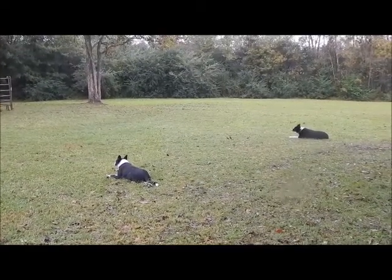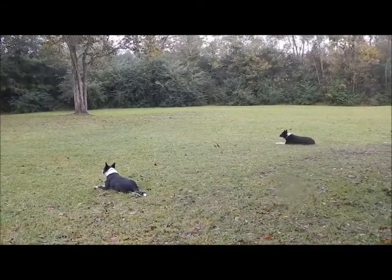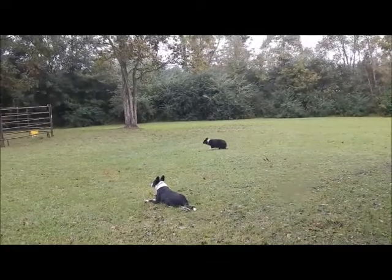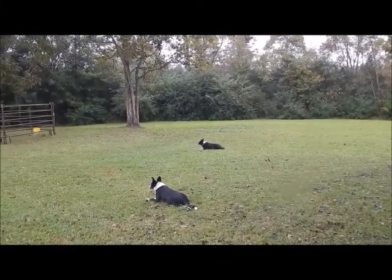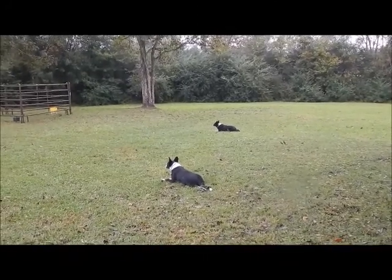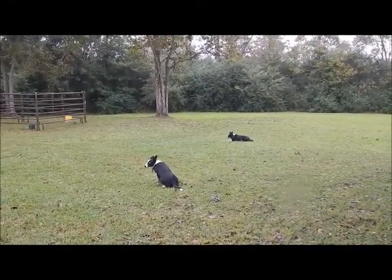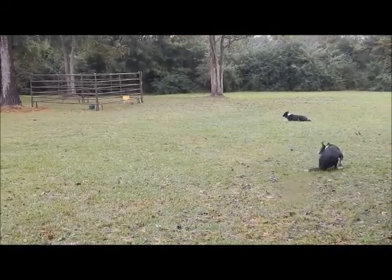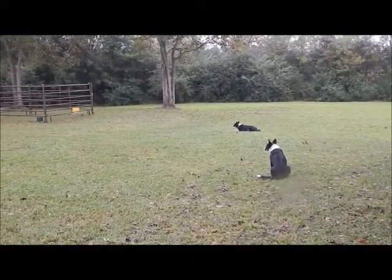Dot's trained in a set of commands that most border collies are trained in, like Jackie is. And away to me to go to the right, come by to go to the left. Lie down, lie down. And she hadn't really quite figured out when I'm talking to y'all or when I'm talking to her yet. So it makes it a little bit harder for her. Sky, lie down. And it's real hard. I left home this morning and put them in the crate, and then I just jumped them out, and I hadn't had time to walk them or anything.